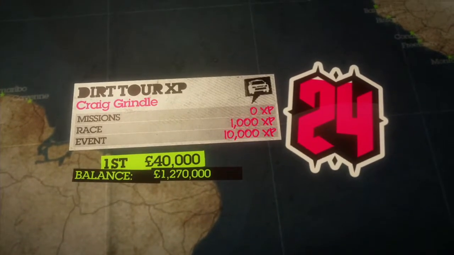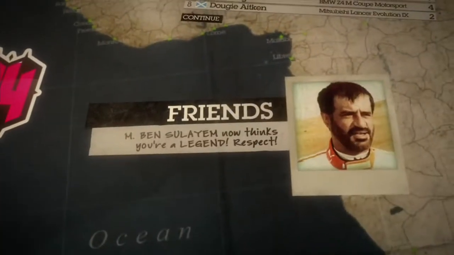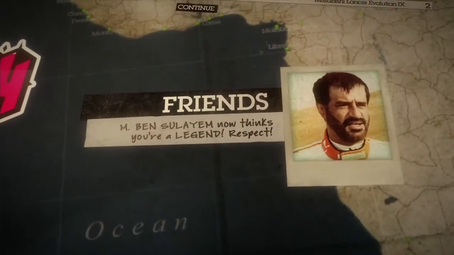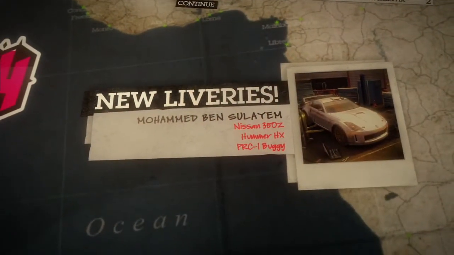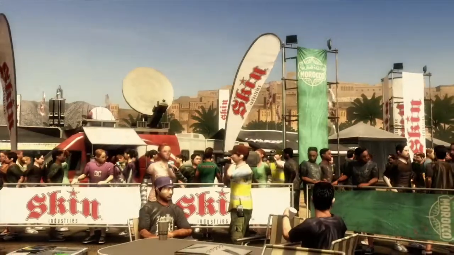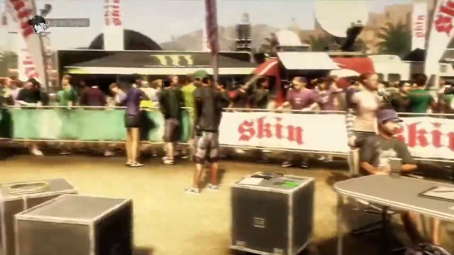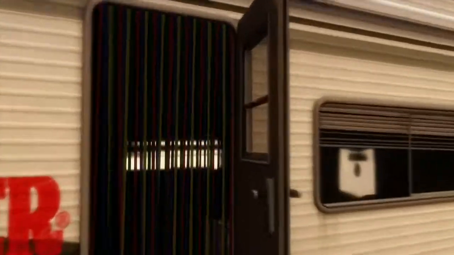And we are nearly level 25 as well, which is another positive. Ben Sulayem thinks we're a legend. Respect. The one thing I never understood was Ben Sulayem has literally a plain design. It's just a plain white design.